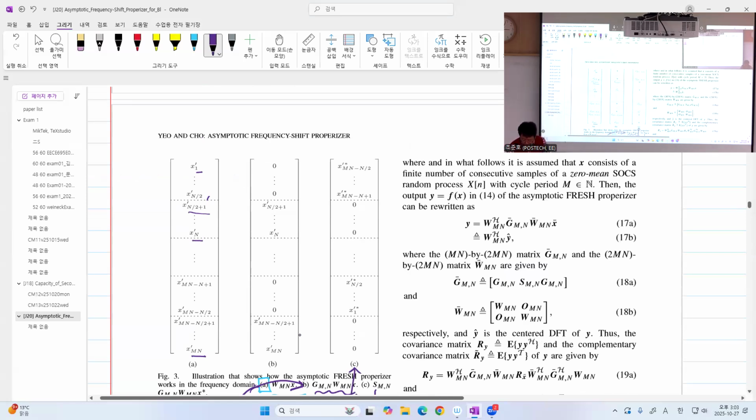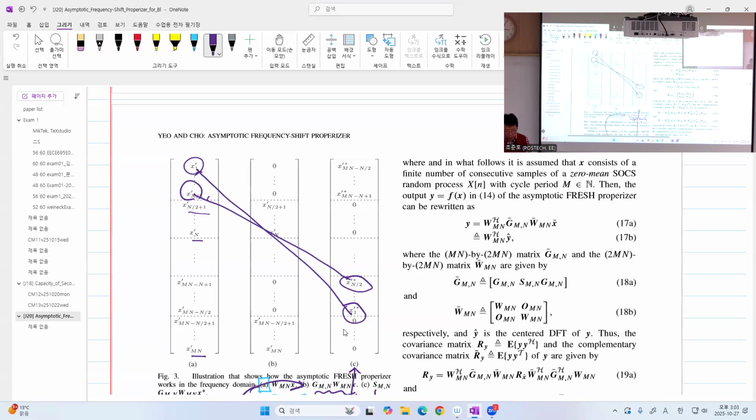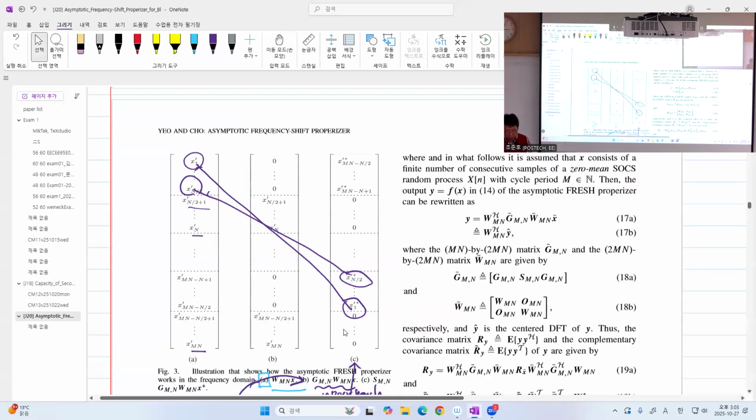So as you see, this one appears here, and that one appears here after conjugation. Got it? And anyway, as I told you, we may flip it or we may just do this flipping, and it depends on which one is easier. And I do not quite remember what kind of flipping we introduced in this transformer. But the idea is like this.